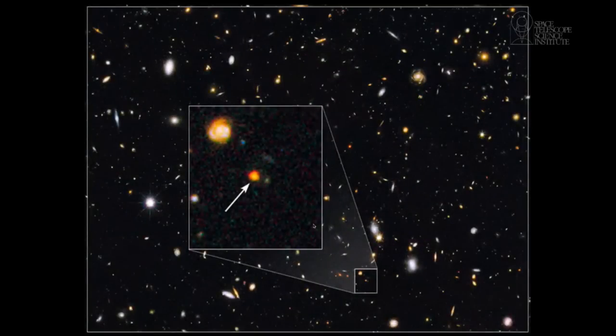We did another deep image with the Hubble Space Telescope looking for these objects, and not just using images from Hubble but also from several other telescopes to verify this. They found this object right here that they say is a candidate for being a core formation of an elliptical galaxy. It is seen as it was 11 billion years ago, which is 3 billion years after the Big Bang — a redshift of about 2.3. The size of it is only 6,000 light years across.